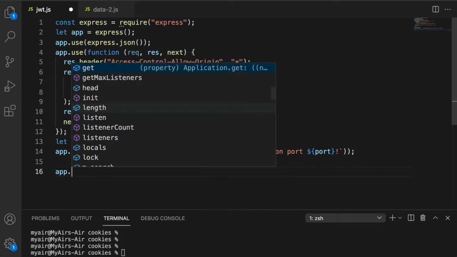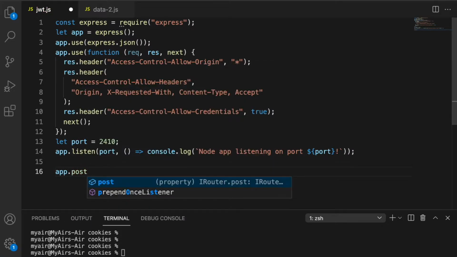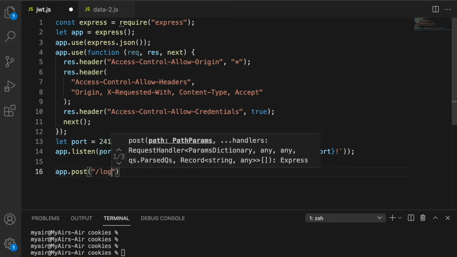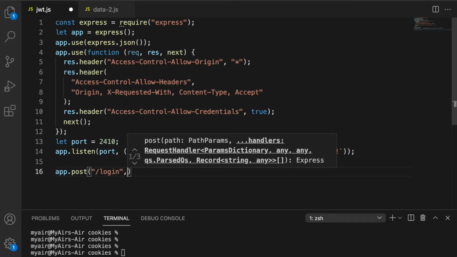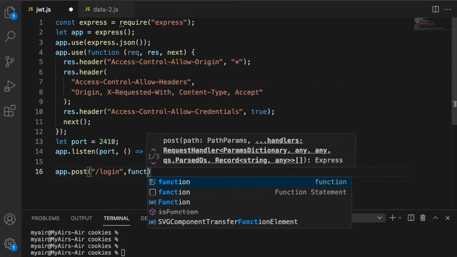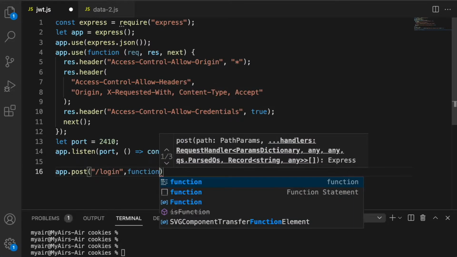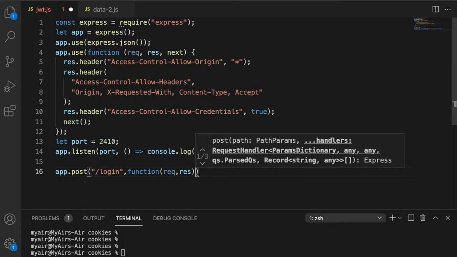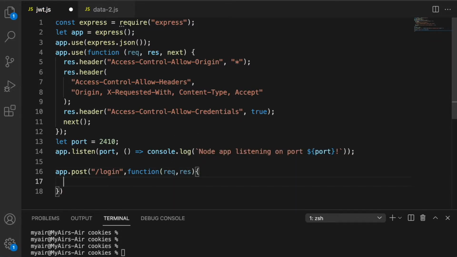We will write an app.post /login function with request and response. And what do we need to do here? We will get a username and password, and then based on the username and password, if it matches, we will issue a JSON Web Token.